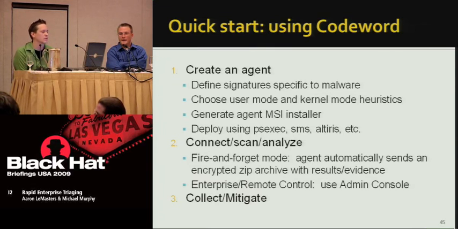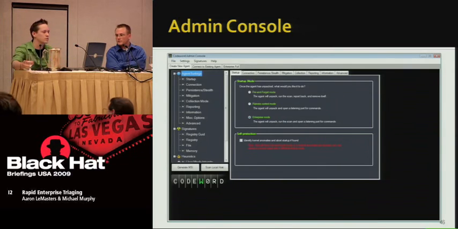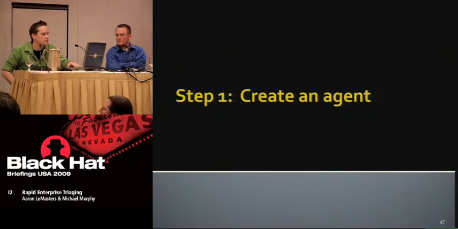There is one mode that you can deploy the agent in called fire and forget mode, which basically, if you have 10,000 machines on your network, you don't want to have to connect to each one individually and scan and pull the results. The fire and forget mode will allow you to just deploy, broadcast the agent out, and it will do all the scanning, the mitigation, collect report and evidence, wrap it into an encrypted archive, and then send it back to a reporting method of your choice, like a web server or a network share. So this is the admin console view. We'll go into details in each section in a minute.